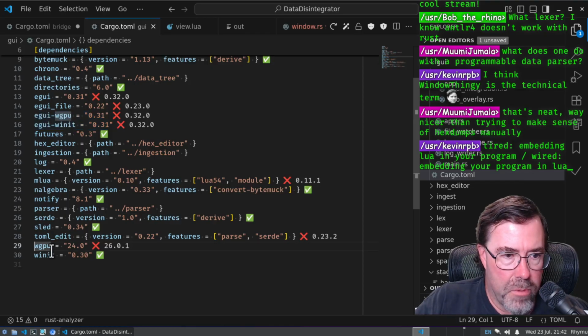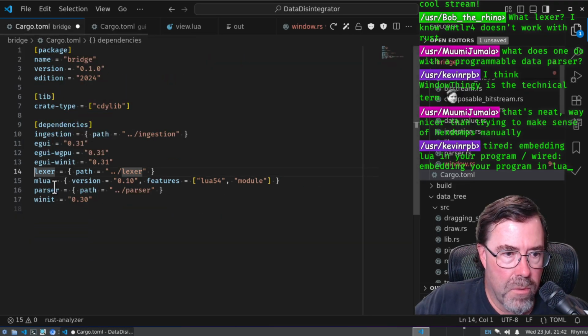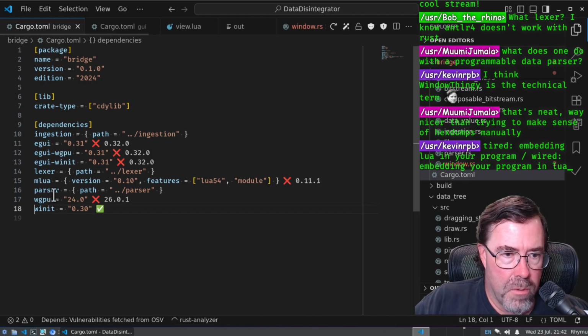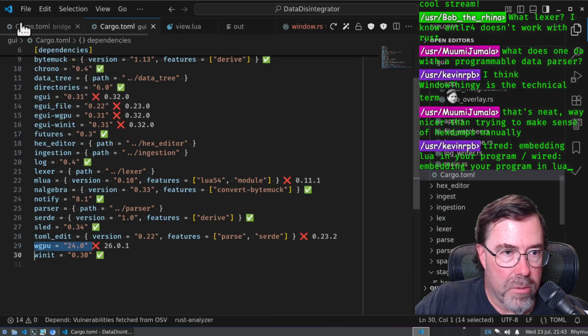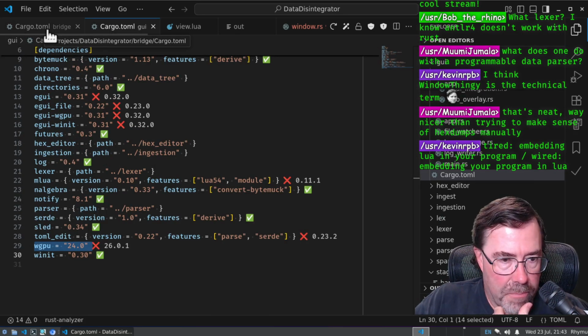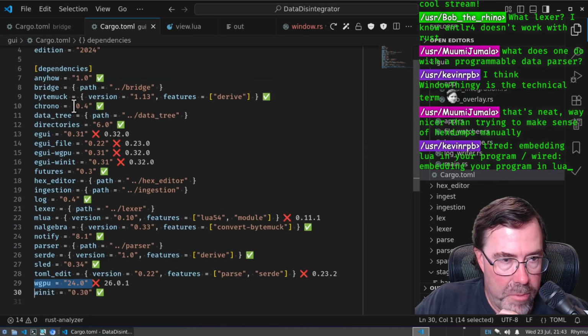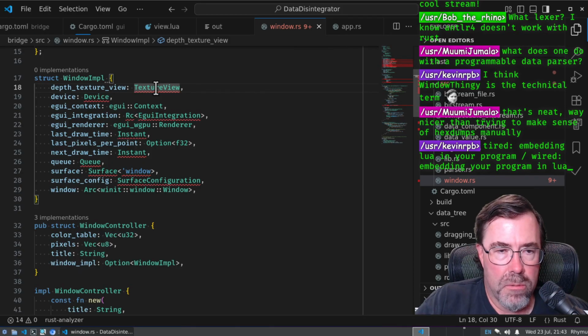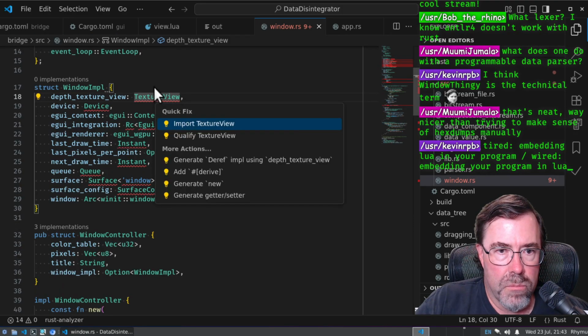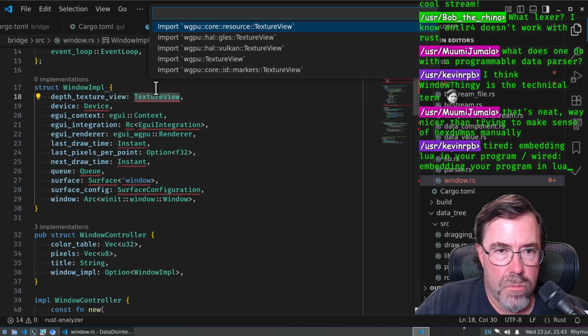I want these integration layers. And I want wgpu. And we're a little behind, but that's okay. What's really important is egui and wgpu. egui, egui-wgpu, and wgpu have to be compatible. So I can't just update one independently of the other, or else we get a type mess. Do we need anything else here? Maybe chrono? Because I saw something that might have been chrono related. I think it's from there.